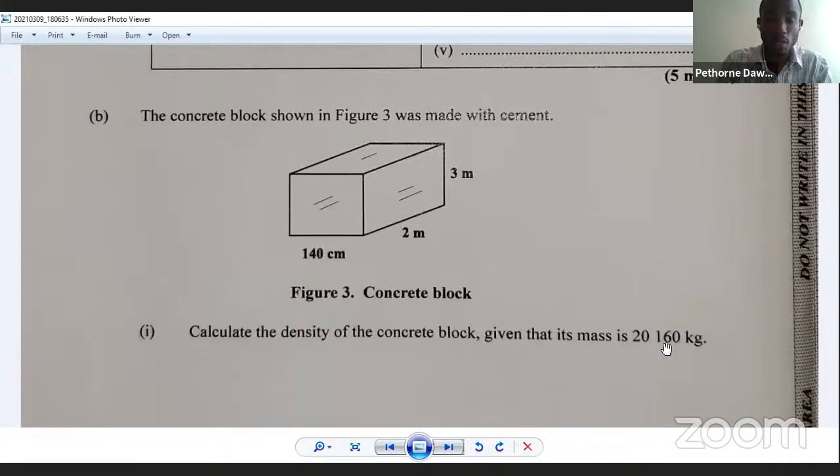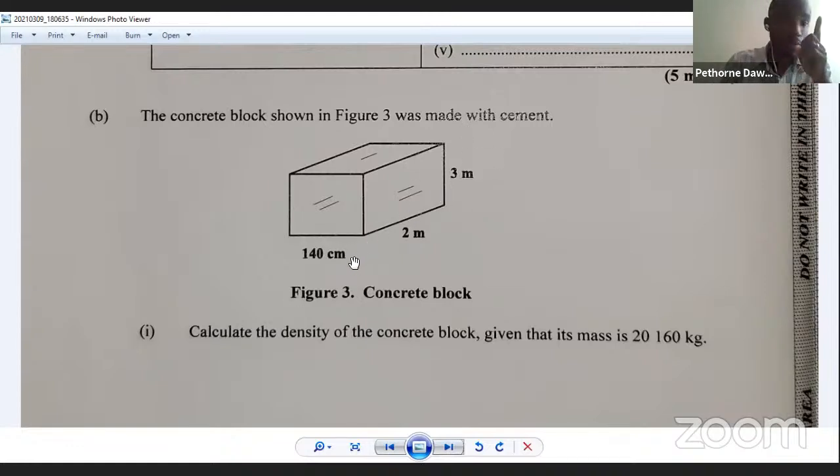And please, when you're looking at values given in questions, ensure that they are in SI units. All right? You have to know your SI units, especially for the first 5 or 7 fundamental quantities, mass of which is 1. So yes, mass is in kilograms, that's good. So we need to find the volume. How do we find volume of the shape? Anybody? So rectangular cuboid, how do we find volume of a rectangular cuboid? Length times width times height, remember that? Right. So these values of length, width, and height will be multiplied.